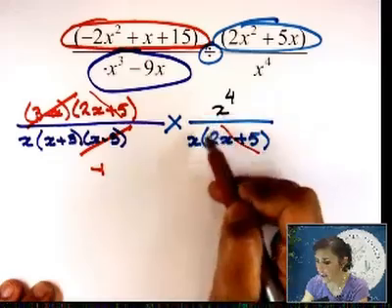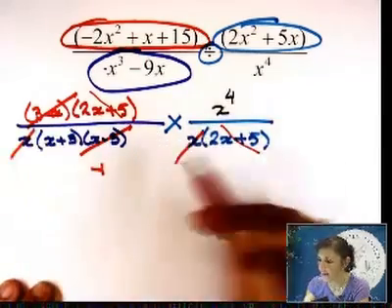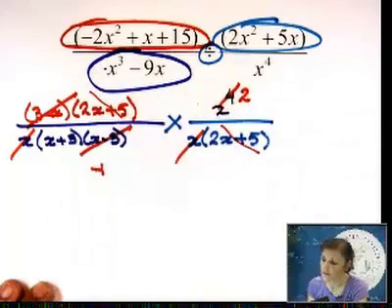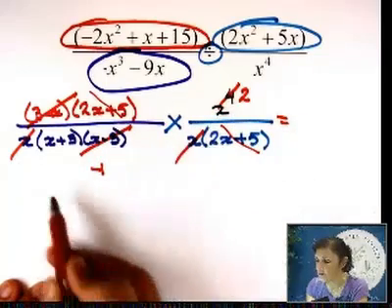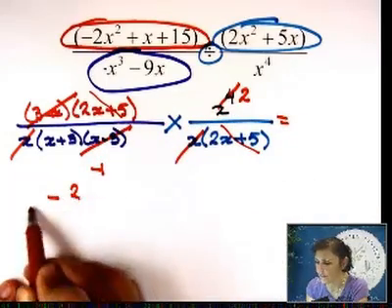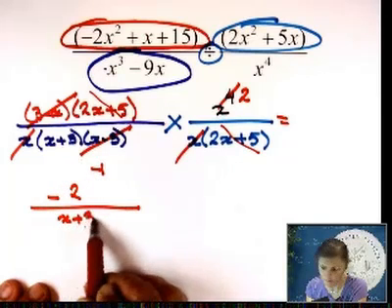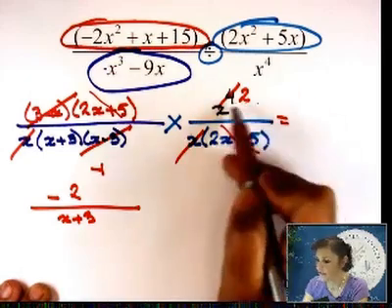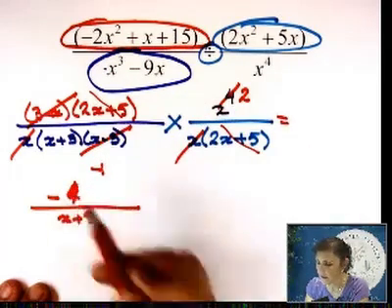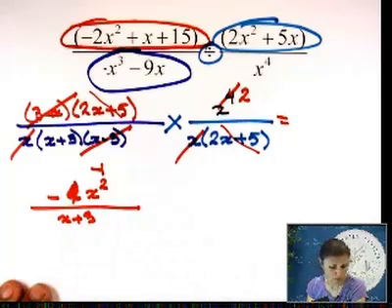And let's see. I have 2 x's here and 4 x's on top. So I can cross out, and then there is a 2 left. So 2 of these guys will cross out. And what do I have left at the end? I have a 2 and a negative, so you can write a negative 2. And what else do you have? An x plus 3. And then, oh, it's not a negative 2. That's x squared, sorry. This one is negative x squared over x plus 3.